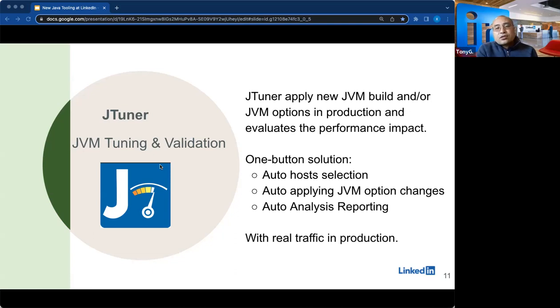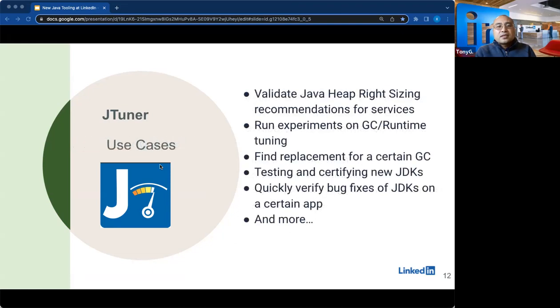After the experiment is done, the JTuner performance report is generated and automatically sent to the owner's email. The report can also be accessed from the JTuner UI, and we'll talk about the UI in the next slide.